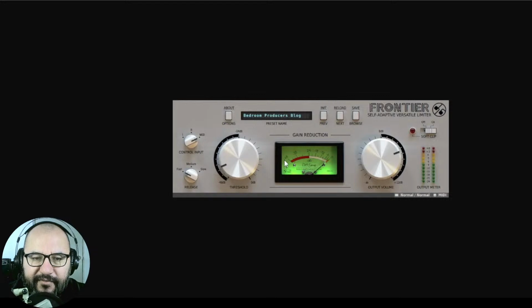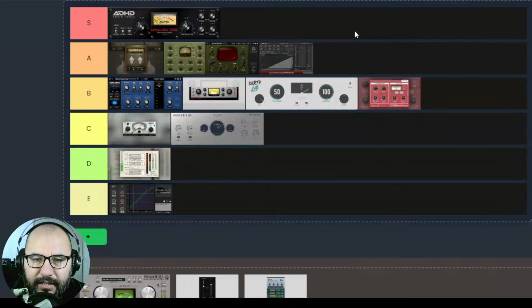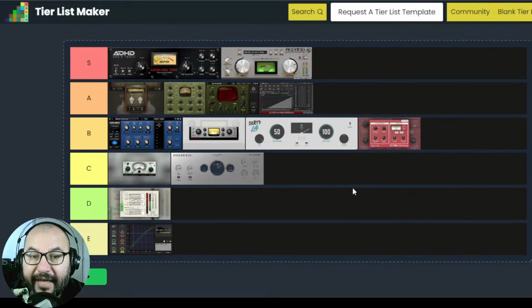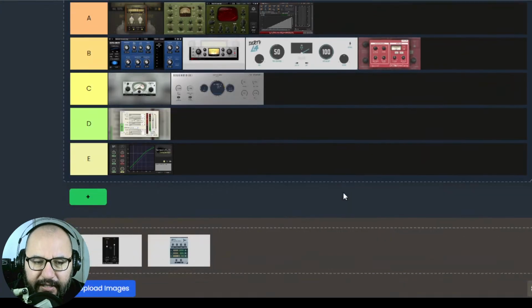So there you have it. Threshold, output, soft clipping, very simple to use, very effective. This is definitely, for me, an A tier because you can use it for mastering purposes. It's great for mastering purposes. I'm gonna leave it there, S tier.